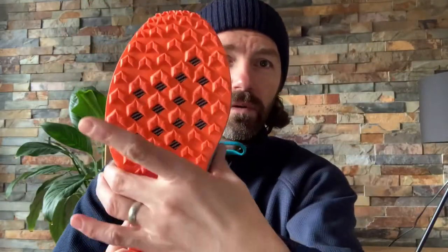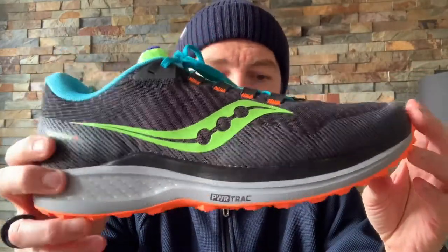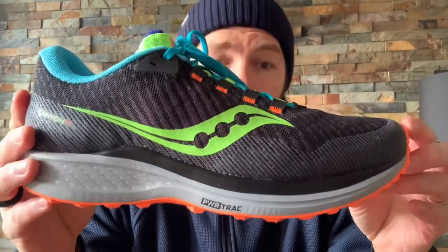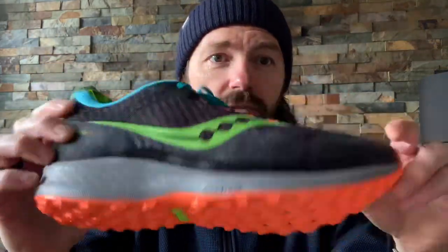The form fit surrounds the foot from every angle for additional comfort. You can see the shoe holds well in the arch — it's not too narrow, looks like a nice snug fit. I wouldn't say it's for a wider foot, more of a medium-sized foot. It's got a breathable knit upper with apparently 33% recycled content, so I'm really looking forward to giving these a go.